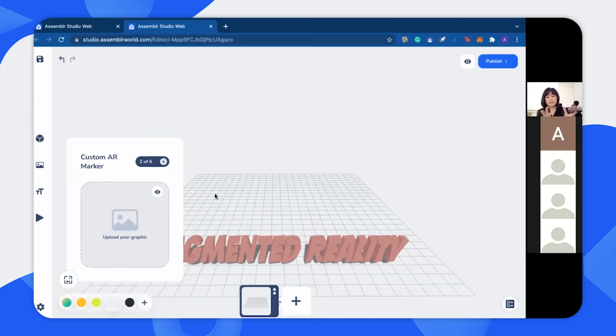You want this project to be augmented on your book cover, right? So let's say I have an image of this book, and I save this image, and then I upload it to the custom AR marker area. Once people scan this image, they will be able to see your augmented reality project. So that's what the custom AR marker is, and that's what its function is all about.